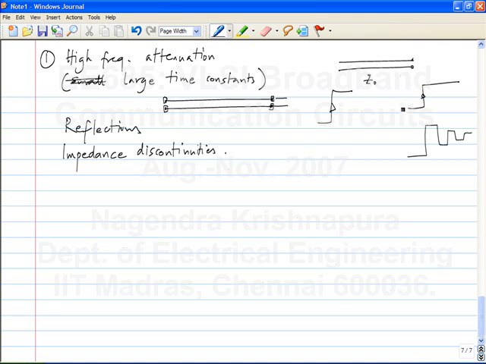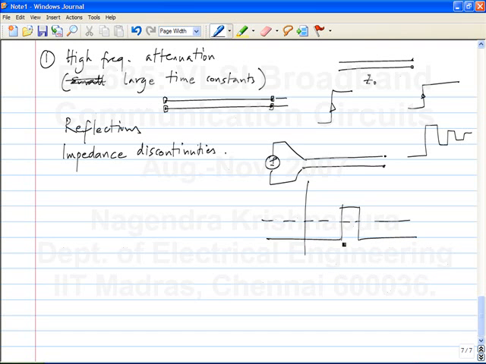So for instance, let's take an extreme case where a transmission line is terminated by an open circuit and you drive it with an ideal voltage source at one end. Let's again take our favorite test signal. It's -1 volt and it becomes +1 for one symbol period and then goes back to -1. What do you see at this end if you send a pulse like this? Or let's take an even simpler case. Let's say it's just a step. What do you see here? Let's say it is an ideal lossless transmission line.